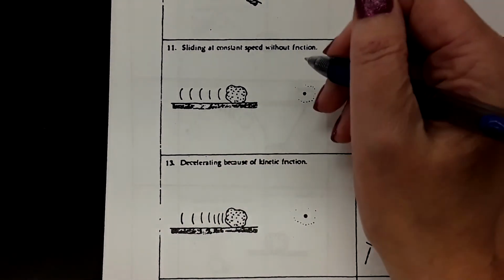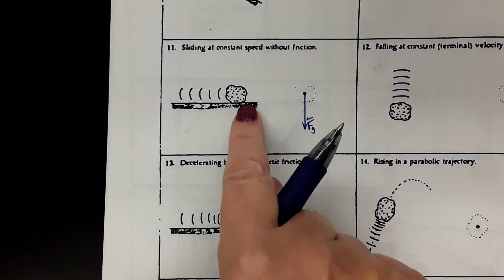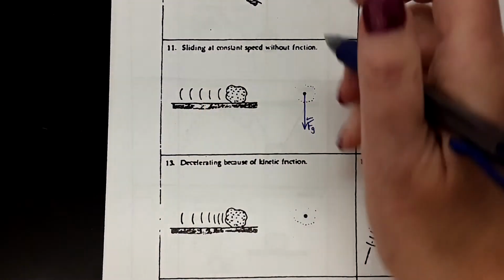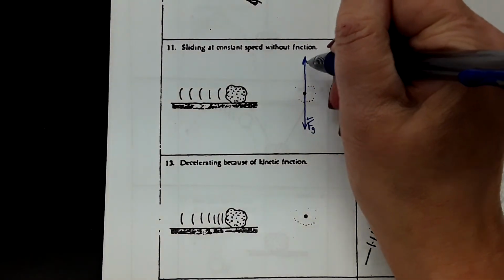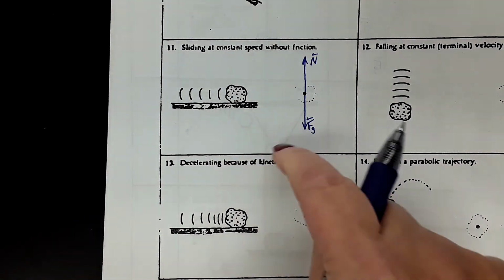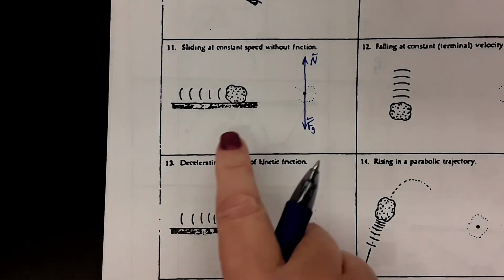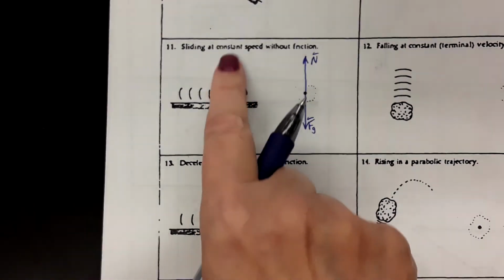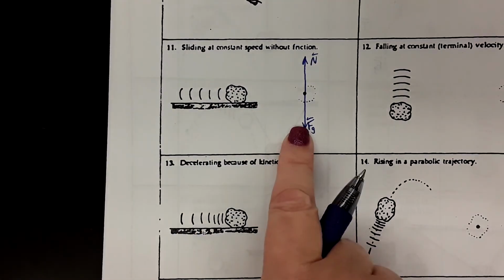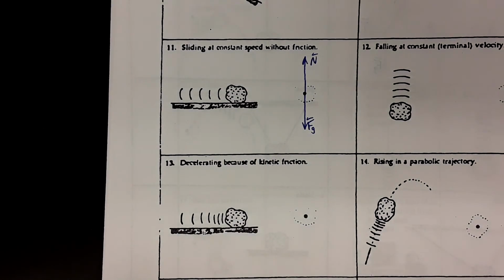So let's look. Gravity first. Boom. And you have a surface. The surface is facing up, so it pushes up. In fact, notice the rock is not moving up or down, so these two have to balance, which is why I drew them the same length. Since the rock is moving to the right instead of up or down, those have to balance. There can't be anything left over, otherwise the rock would move up or down.